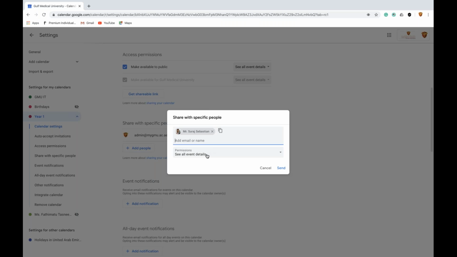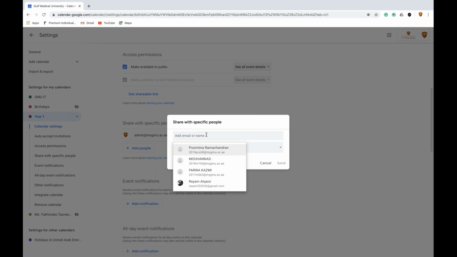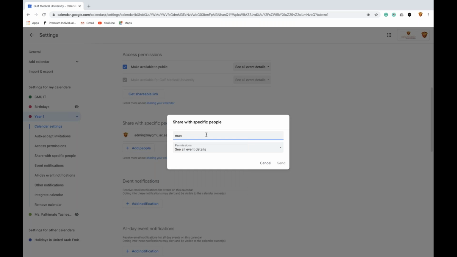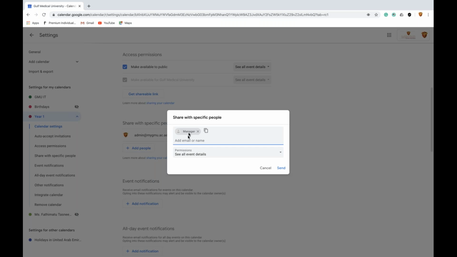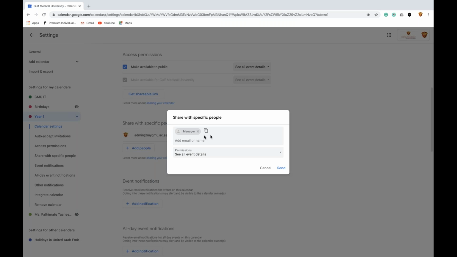A collaborator can have settings like: you can see all the event details, or the collaborators can make changes, so you can assign things. So I'm going to add collaborators. In this case, I have some restrictions in the calendar, so I'm going to add a collaborator in the same domain. If you're using the gmu.ac.ae domain and people want to make changes, the collaborators need to be in the gmu.ac.ae domain itself. That means you cannot have an external person changing or modifying your calendars. That security feature is already enabled in Google. So I'm going to use a manager account to plan or collaborate on the schedule. These are the settings which you can have.